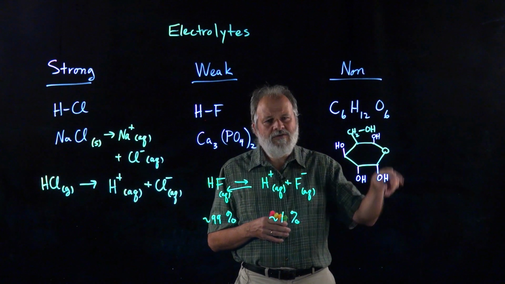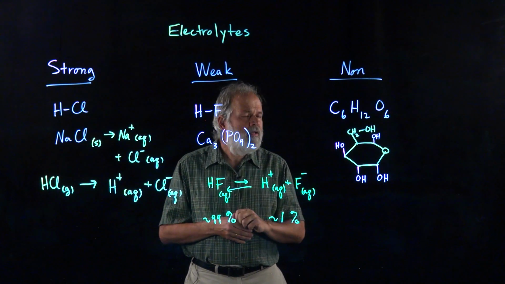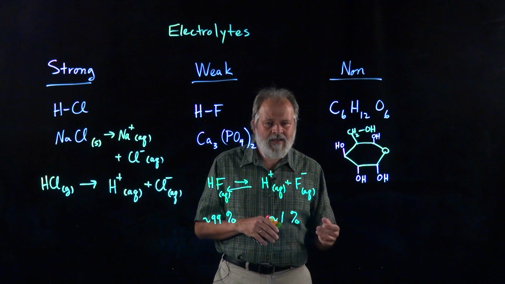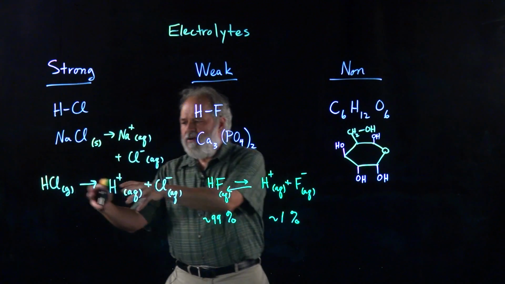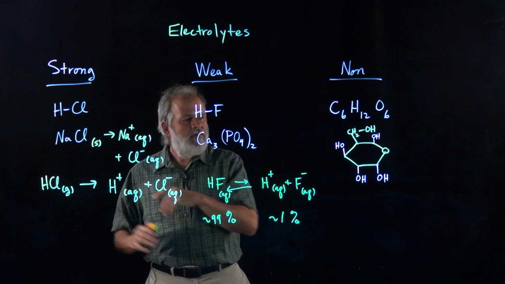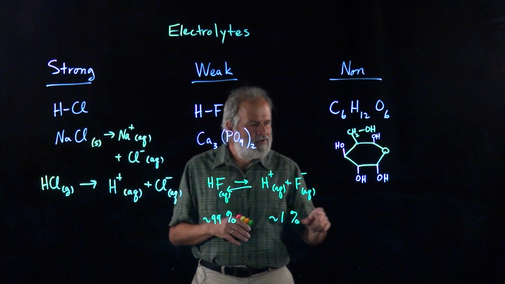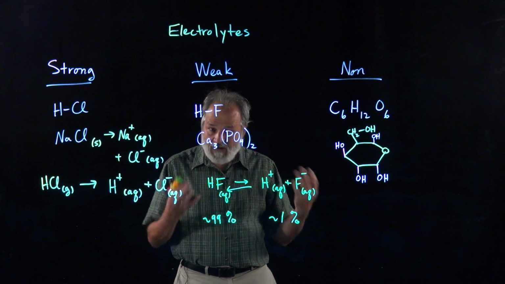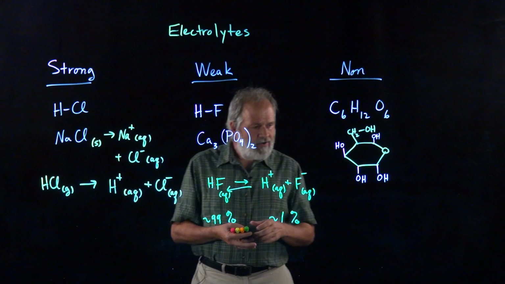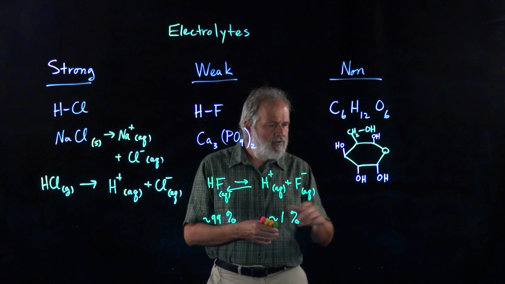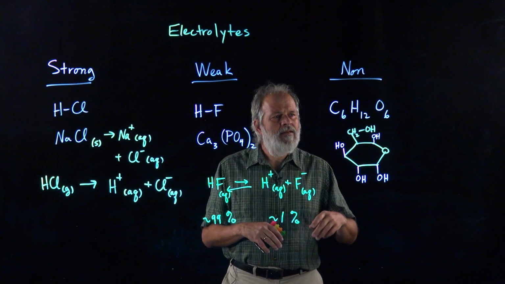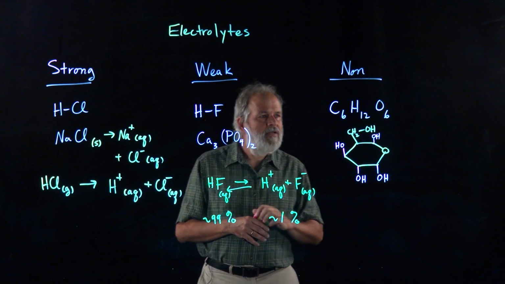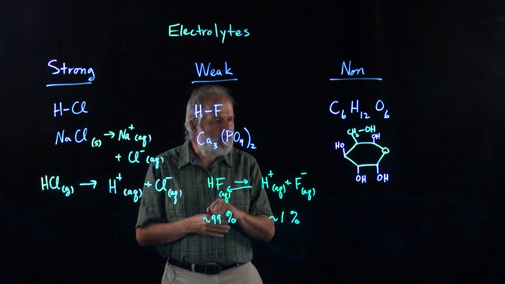Okay, so the last class of things that actually dissolve in water but don't produce ions are molecules that can hydrogen bond with water. And so the sugars are a great example of this. So sugar dissolves in water, but it doesn't fall apart into ions. Okay, it stays intact as a molecule, but it has all of these OH bonds that can hydrogen bond with water's OH bonds through hydrogen bonding. Okay, and so the water can be either a hydrogen bond donor or acceptor, and this can be either a donor or acceptor. So that's why sugar dissolves in water very well.